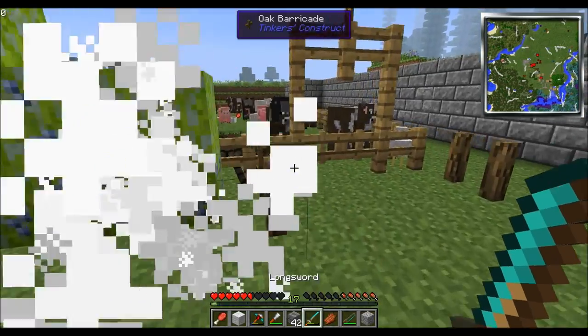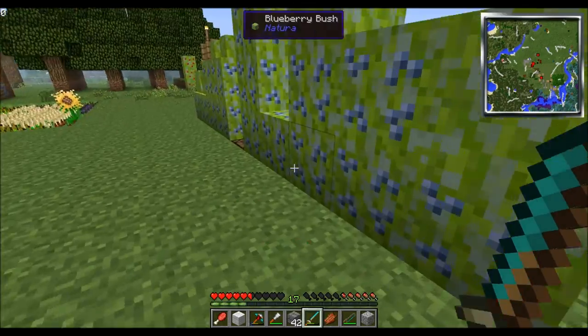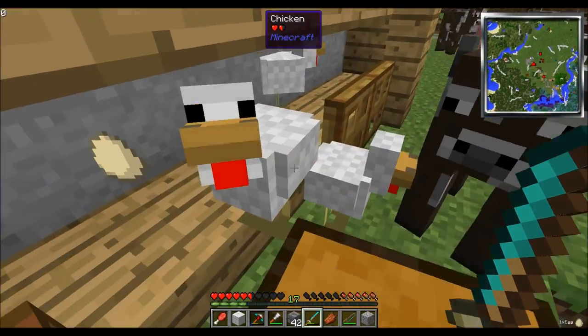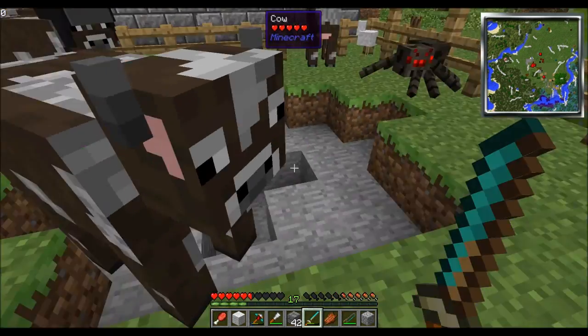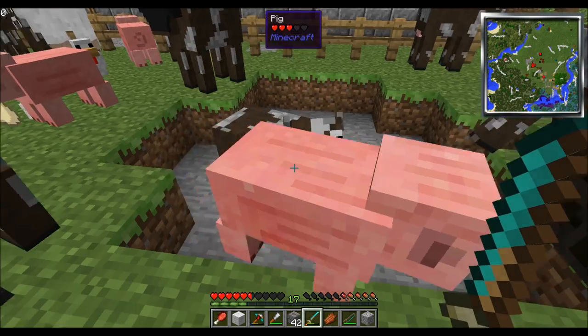I'm surprised it didn't kill the chickens. That's really impressive. Super, super impressive. Oh, it did blow these up. Son of a bitch. Do I have wood? Of course you wouldn't have wood.